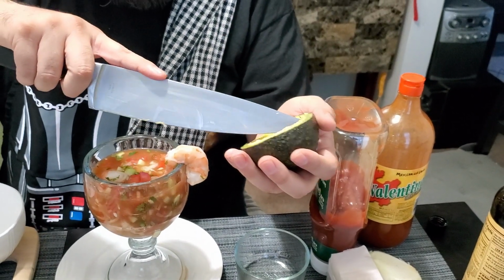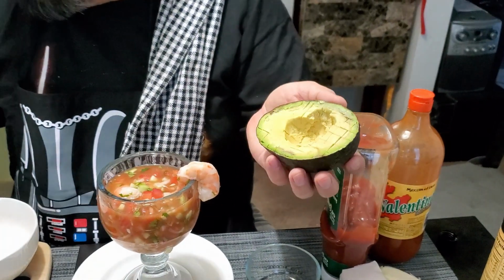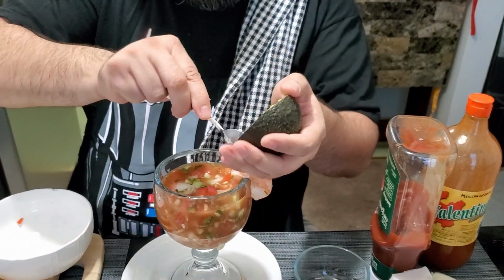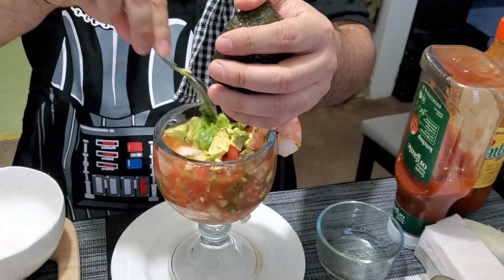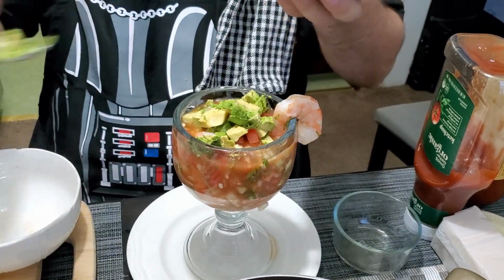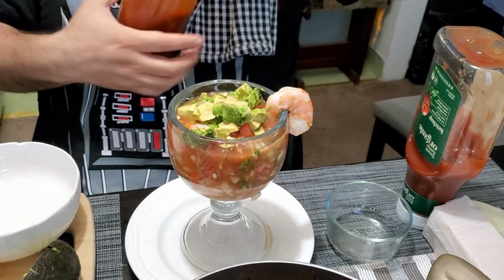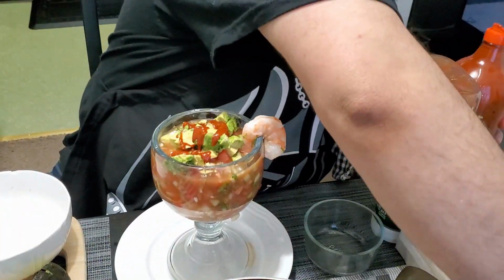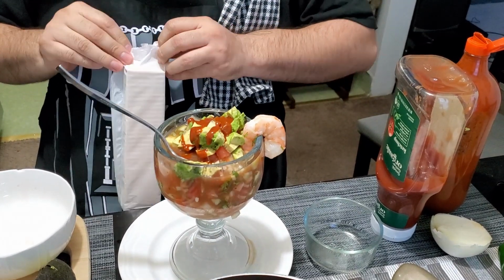Because I can sense that the thickness of the skin of the avocado can take the pressure of the knife, but you gotta be really careful. And this is a big avocado, so I'm just gonna top it with like half or more. So I add the quarter of a lime. I add the avocado, and then I top it also with some Valentina. And you also serve some saltines on the side.